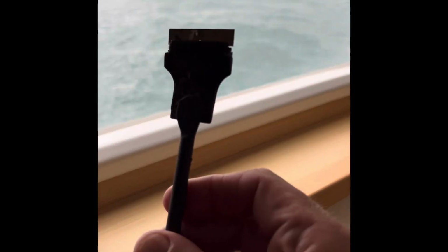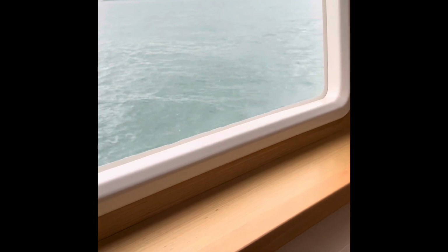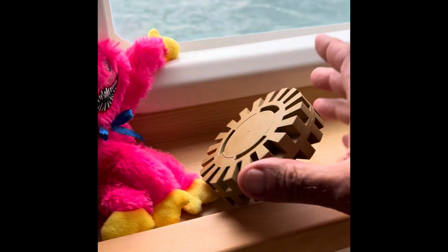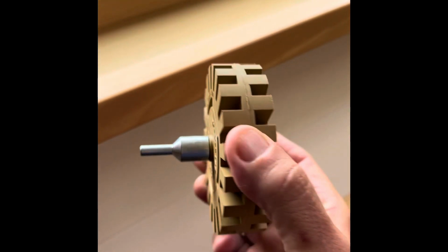So what I did, I used the scraper to remove all the perforated edge once I cut around all that solid strip all around. And then what that does, it leaves the glue behind. You do not want to try to scrape the glue with this at all. What you use for the glue is this. This is a rubber wheel. You can find them on Amazon. It's a rubber eraser wheel if you look for it on Amazon.